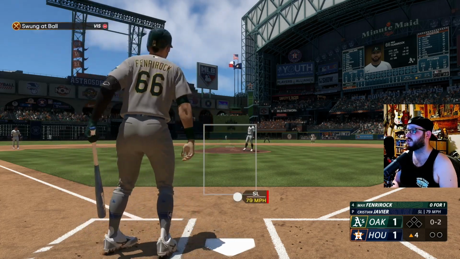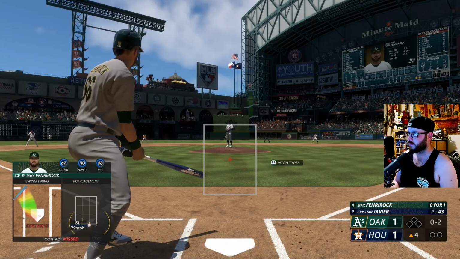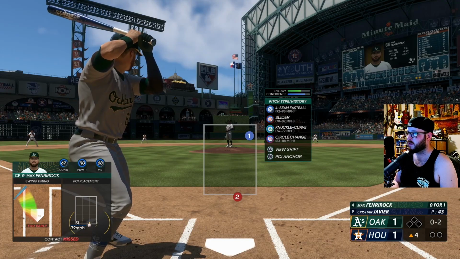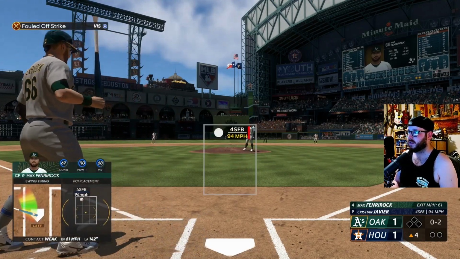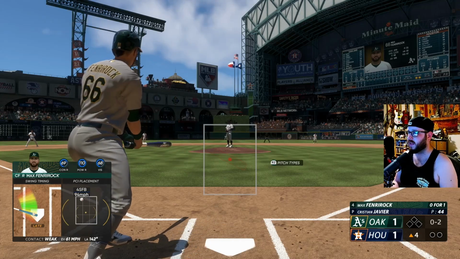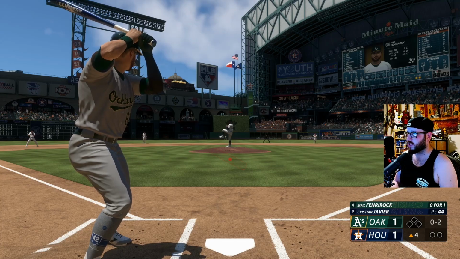That slider is disgusting. It's so slow. Yeah, it goes from 96 down to mid. The curveball's worse. You see, it starts off the same speed and then it slows, like visually. It starts off the same speed and then it just stops going fast. It's playing a trick on my brain.